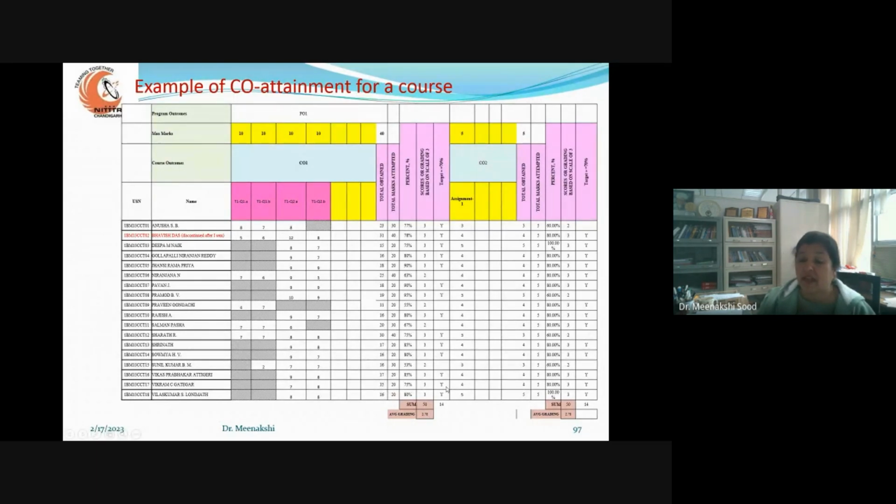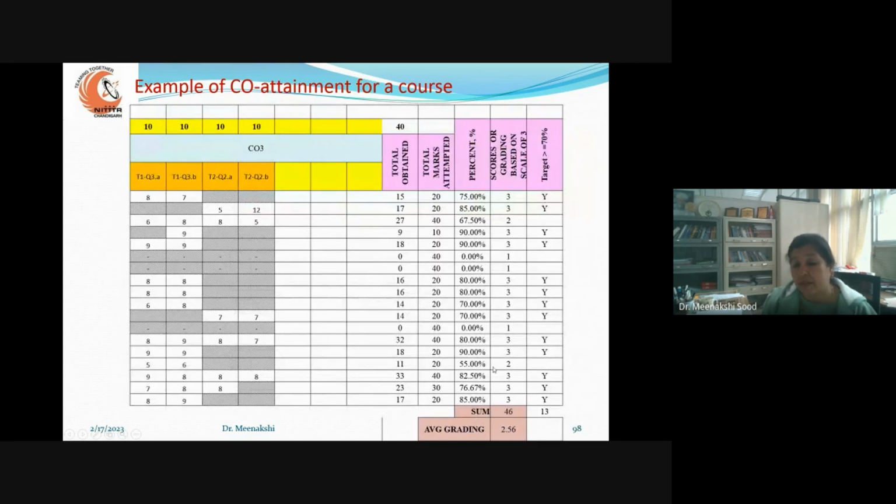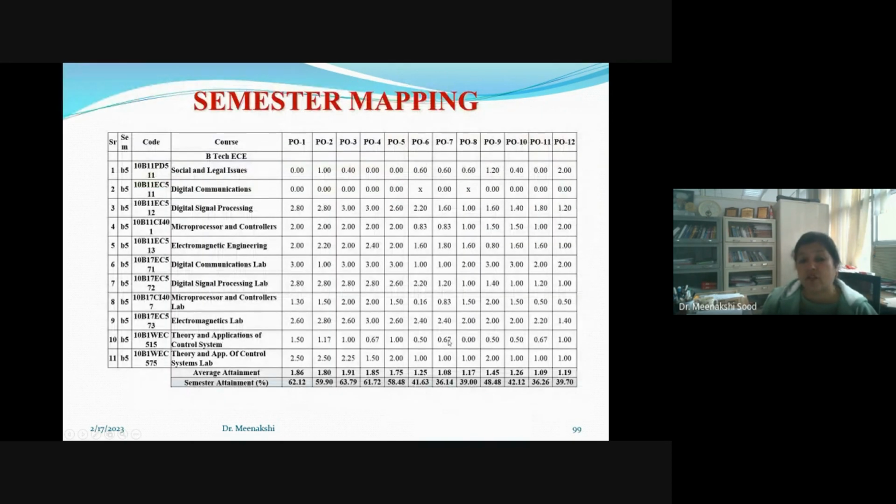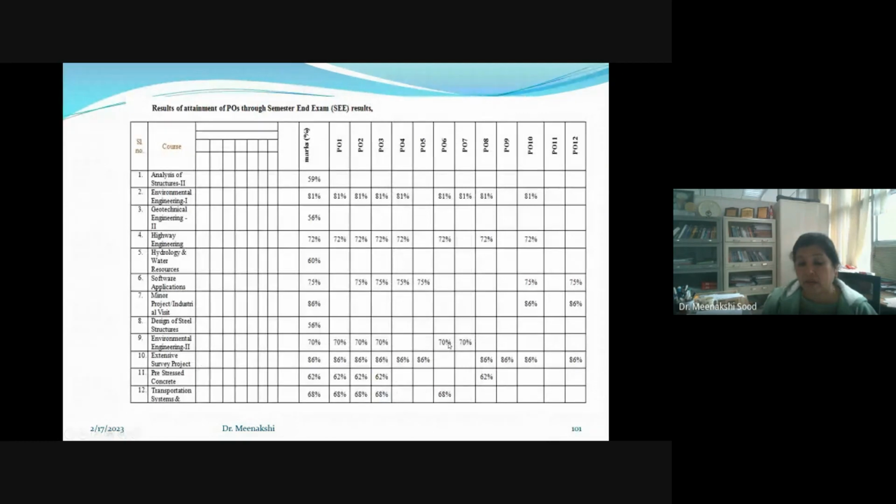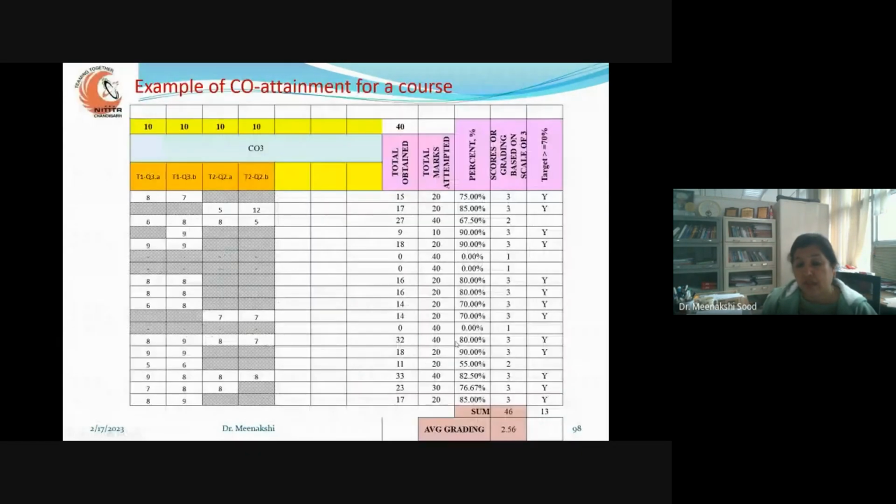It is out of 3, so it is nearing 3. So it means we will say the course outcome has been attained. If it would have been low, similarly for assignment, if in some cases it might be not 2.56 but let us say only 1 or 2, then we will say the course outcome has not been attained. Okay, so let me show you that.